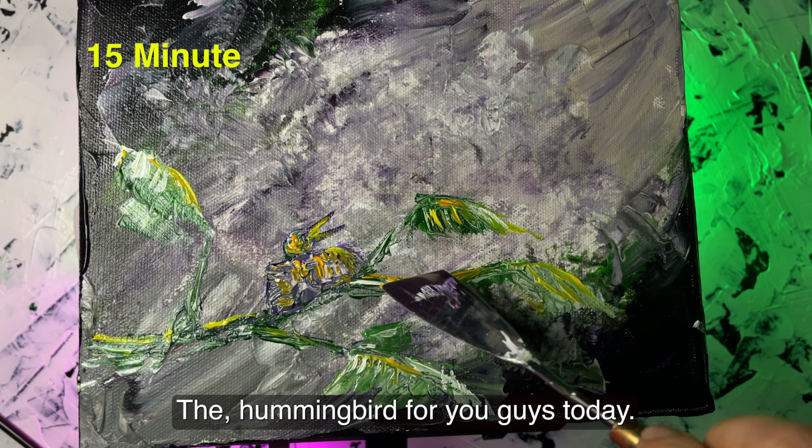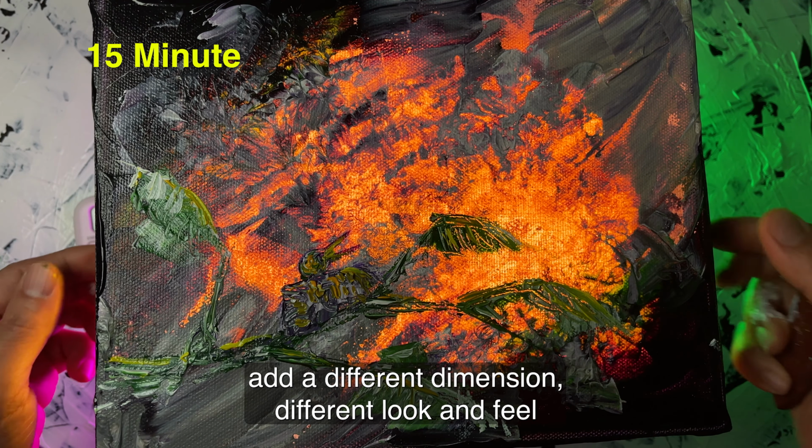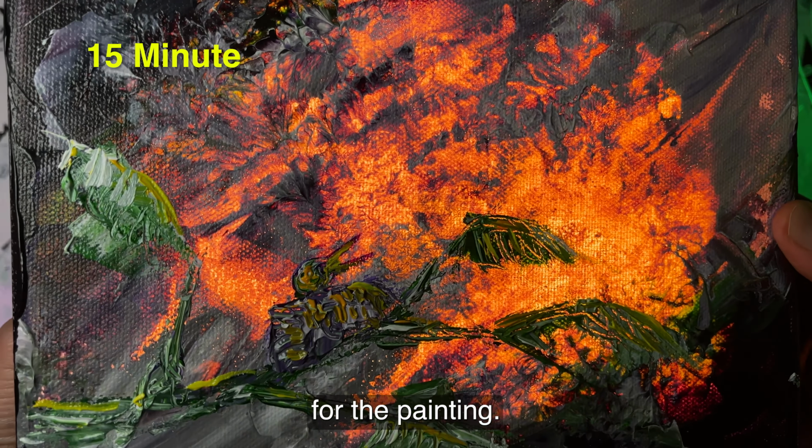And let's see, let's light some LED light on the back here. And later on, I'll show you how I would install these inexpensive lights in the back to add a different dimension, a different look and feel for the painting. And I think that looks pretty good. And then that's how it was.